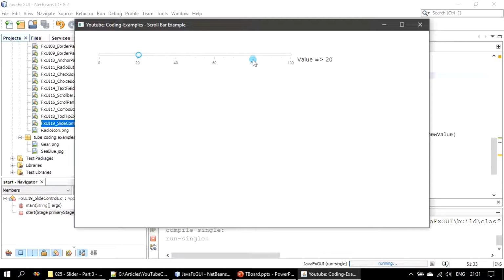This is at 20. Now I will try to position it at 80. So approximately we may get the value 39 or 40, right? We can do the block increment as well. Here, now I am doing the block increment, and you can see how it is working.